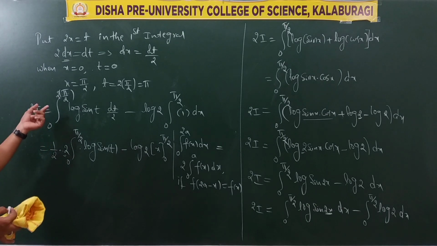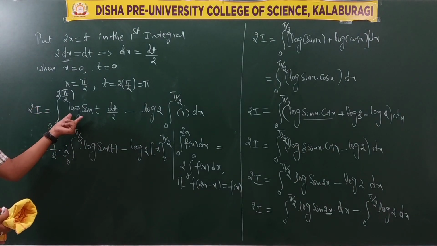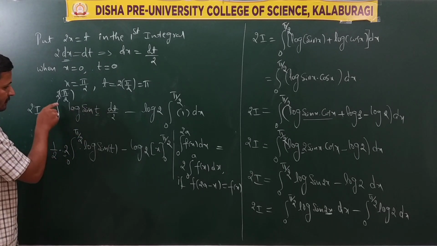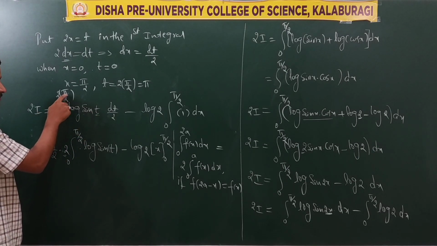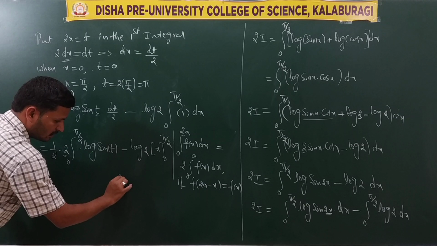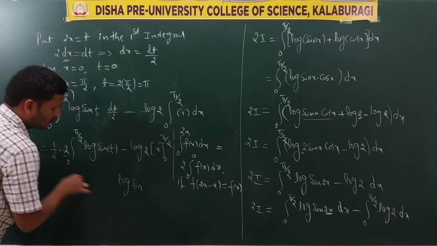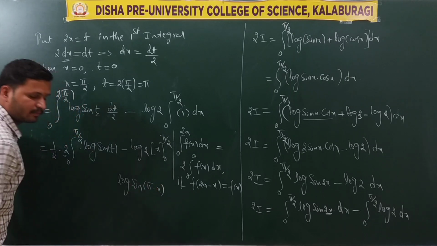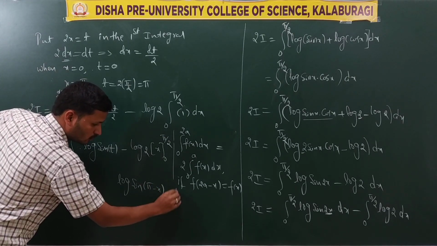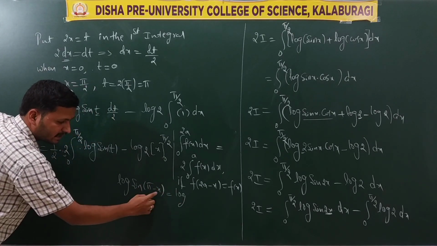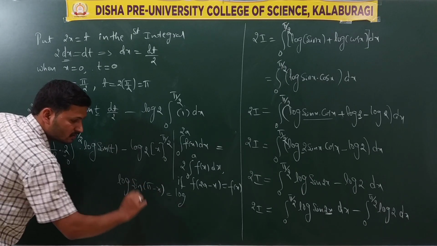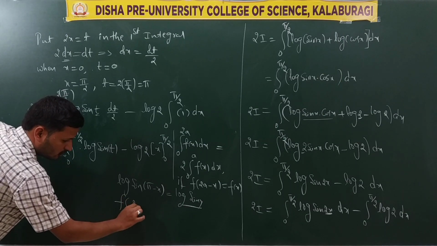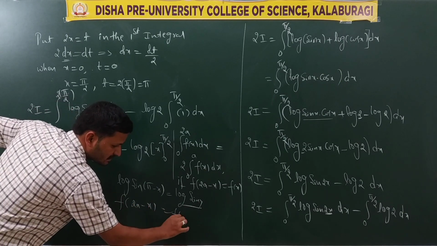So here f of x, f of 2a minus x means so log of sin t. So here t is replaced by 2a, that is 2 times of pi by 2. So here agute log of sin of 2 times of pi by 2 is nothing but again pi. So log of sin of pi minus x equals to log of sin 180 minus theta, that is sin theta. So again this is log sin x. Andre f of 2a minus x is equals to f of x anta ide.